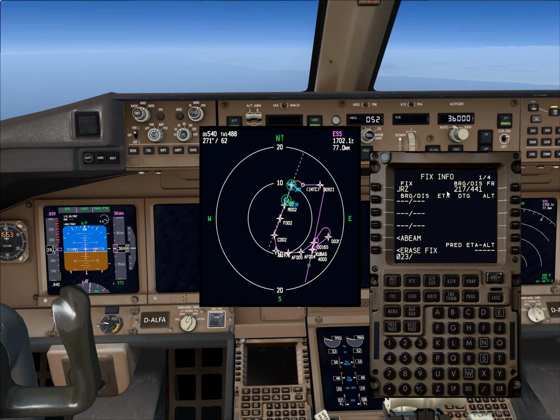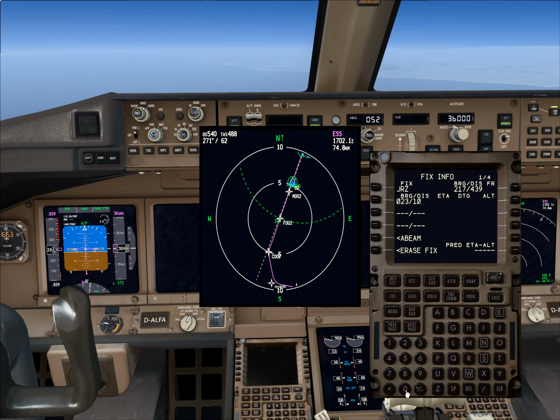There it is at 10 miles, which is the final approach fix. There you see this 10 DME arc intersecting the final approach fix. Again, 023 at 15. This is the intermediate approach fix. Right there.